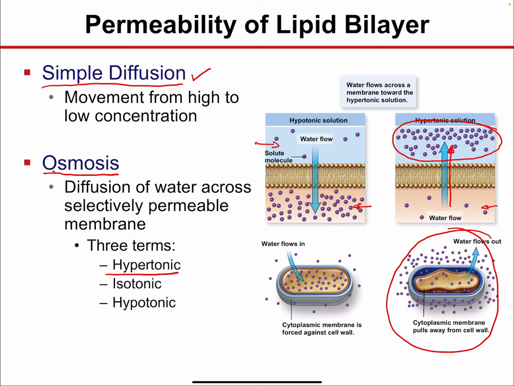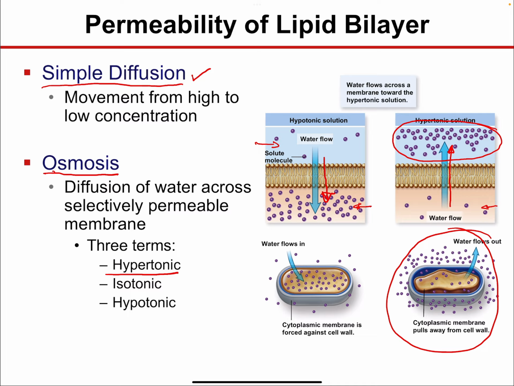Remember, these solutes are not able to cross freely the plasma membrane. So the only option we have here is that water is the one that is going to cross the plasma membrane. But in which direction is water going to go? Water will go from the compartment where it is the most abundant, which is outside of the cell, toward where it is the less abundant, so that it can create an equilibrium of the solute across the membrane. As a consequence of that, the cell is actually going to take up volume.